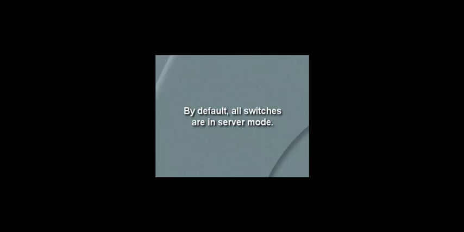By default, all switches are in server mode, which means that, say for instance, you deleted all VLANs before you moved that switch over, thinking that you were erasing the configuration, and that switch is already on revision number 42. But the revision number in the existing environment is just at revision number 2, which means that what you've just done is you've erased all the VLANs in the new environment.